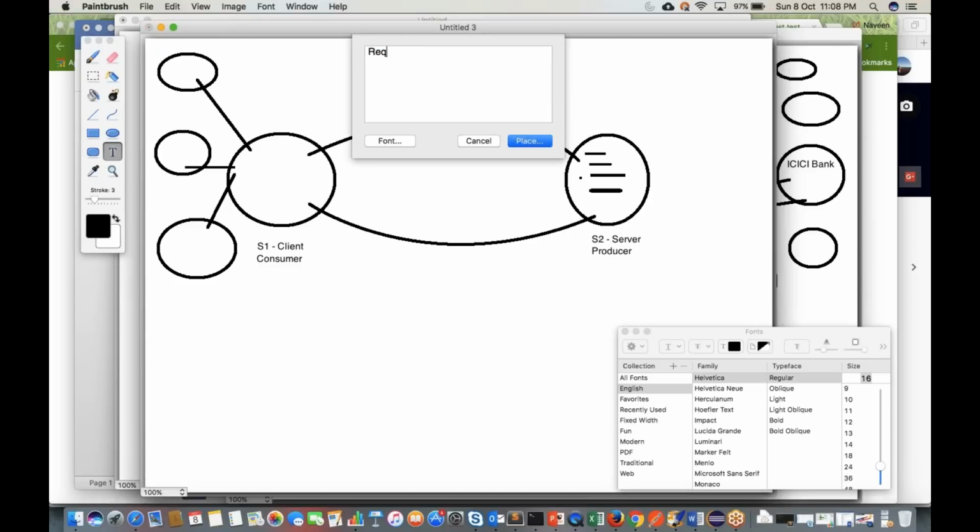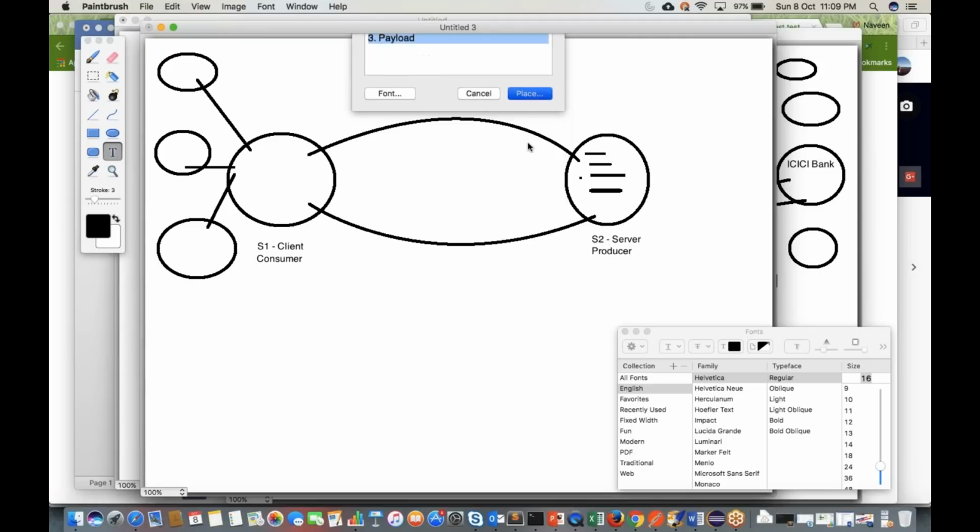As I told you, one HTTP request will be sent to this particular system. But what do you mean by request? In a request, we will pass three things. First thing is, what is the URI? Second thing is, what are your different headers? Third thing is, what is your payload, if any post call or put call is there.